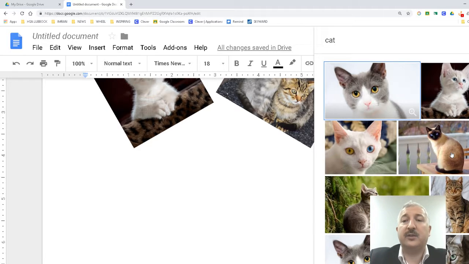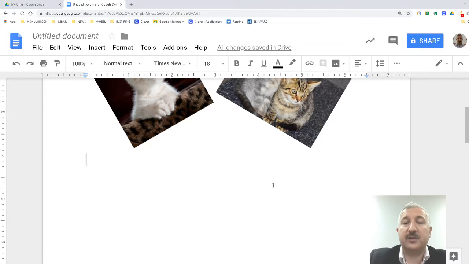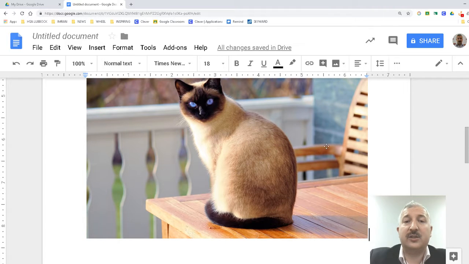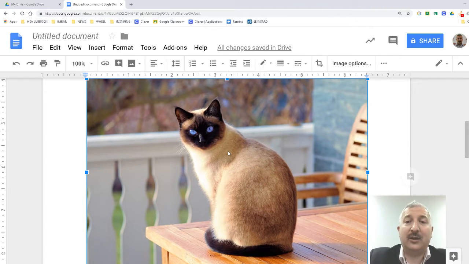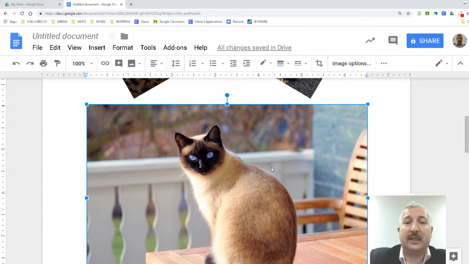This is a big picture. I want to get the head of the cat only, so I will crop the image from here. I will add this, insert. That's a big picture. So what am I going to do? It's going to be cropped. When I click on the image, the buttons on the top change. When I don't click on the image, it's a different thing. So be careful. Your image should be selected like this.